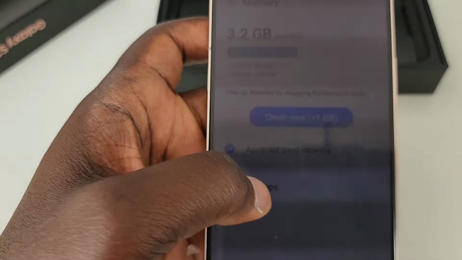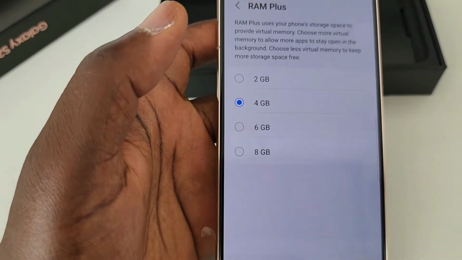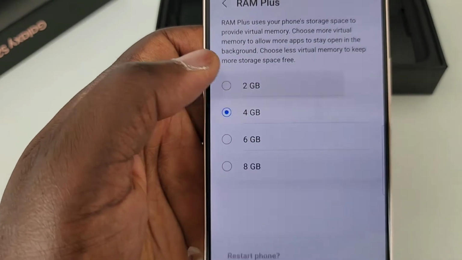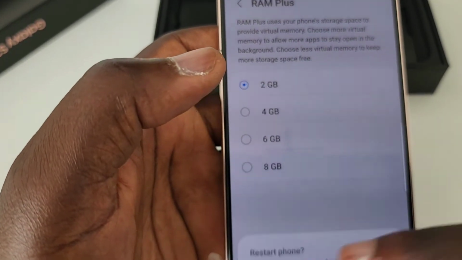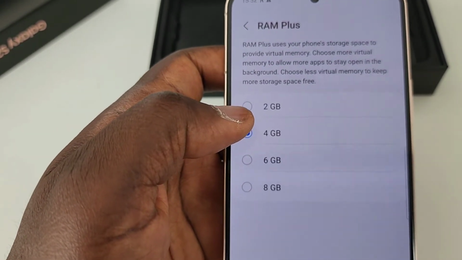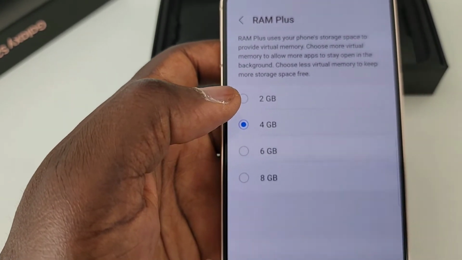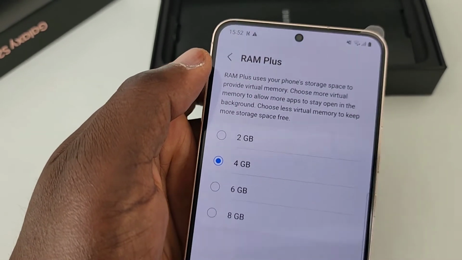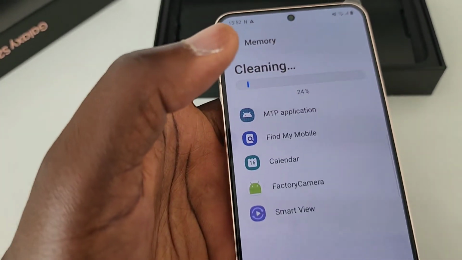So yeah, let's see what we can do with this. If you come here, you can decide to restrict the RAM to 2, which I wouldn't recommend. I think 4 is ideal, so you can just go to 4, or you can do 6 if you want things to process quickly and all that. So you have the whole 8 GB to decide what works best for you for RAM, and you can use the rest for other storage purposes as well.